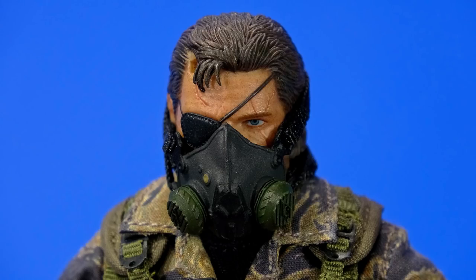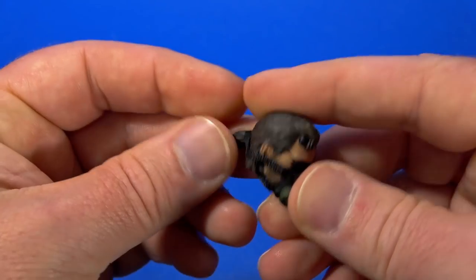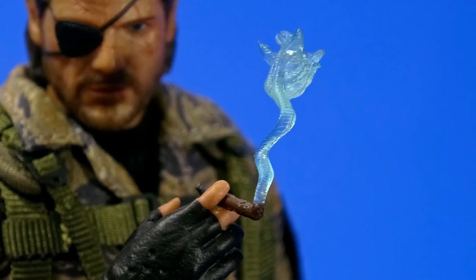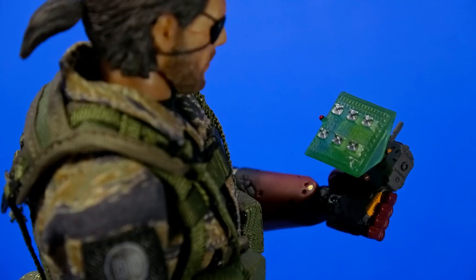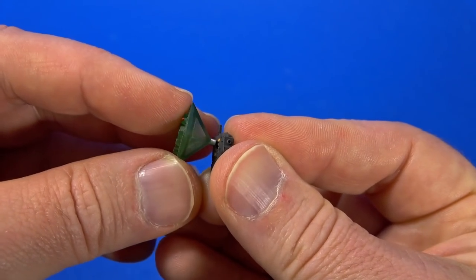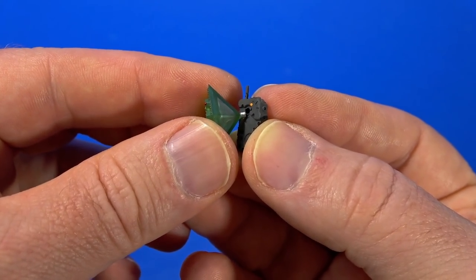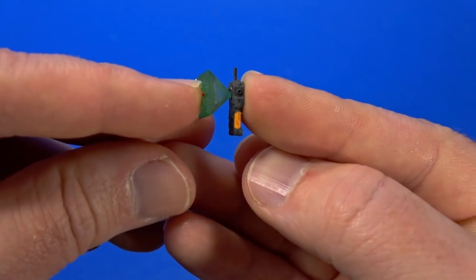The gas mask fits right over the face, not a problem at all. With that, I do pop the head off, slip the ponytail through the bigger loop, hold that on — straps are already around the face — then just put the head back on. There's also this communicator-type device with its own little hologram projection, and that fakes it fairly well. There's a tiny hole in that and a peg, but it doesn't peg tight — it's a loose fit and it kind of flops. May need a little tiny bit of poster tack, or I might as well glue that in at some point.